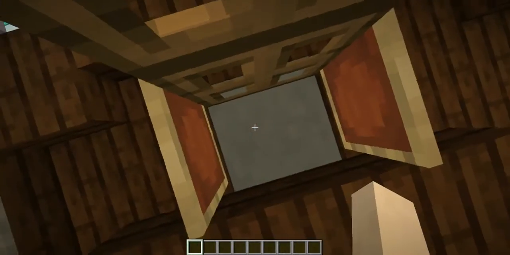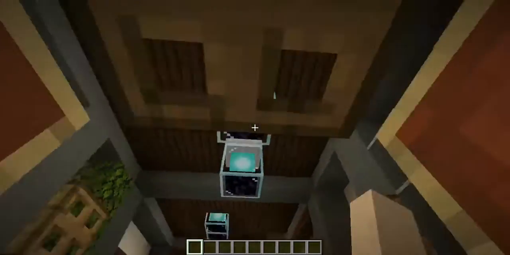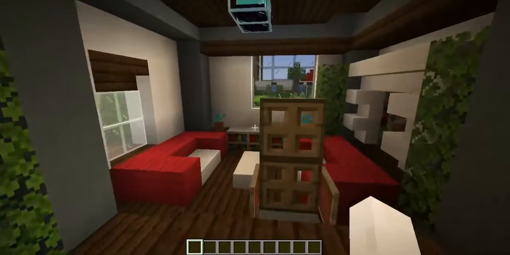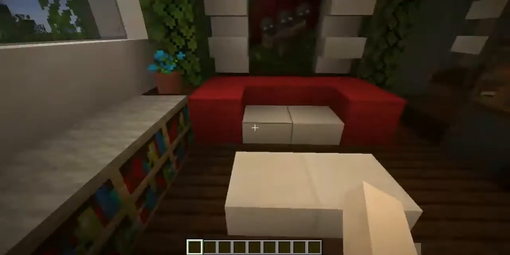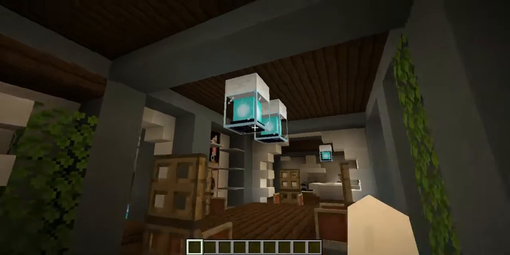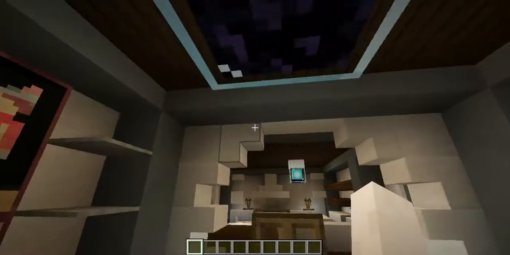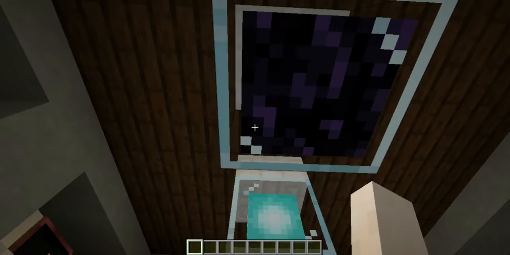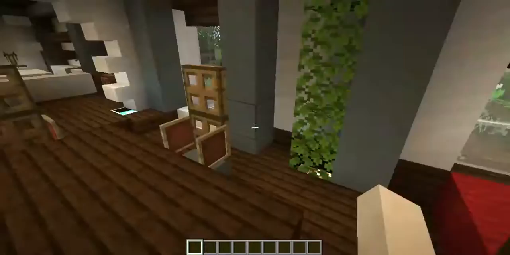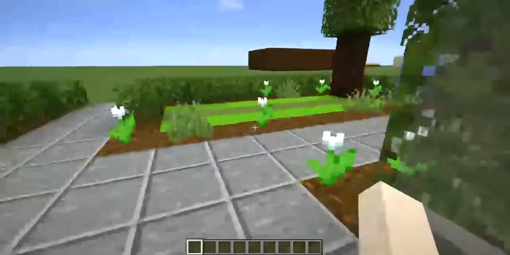And here's the dining room. You can actually sit in the chairs. Kind of. And then here is the little lounge area. The beacons are just for lighting, but you can also use the beacons for their purpose. I don't know why you would, because it's just on the wall and the ceiling.